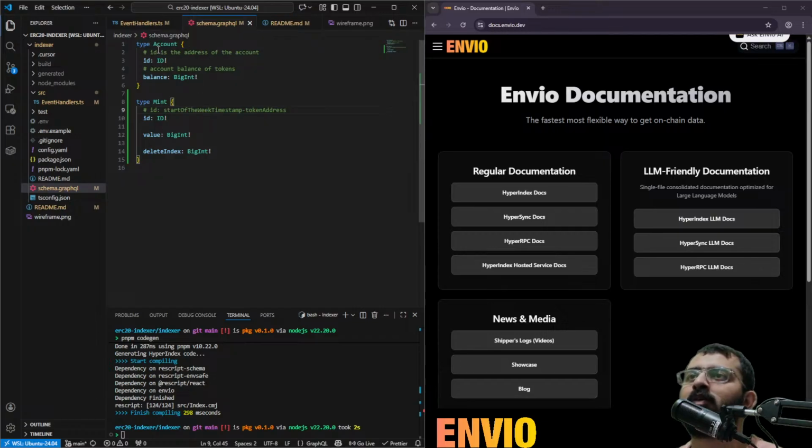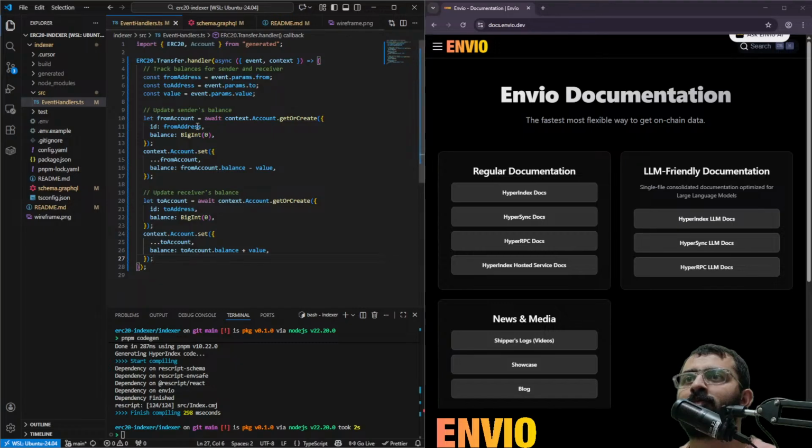Okay, here also we should change the id if we are going to add multiple tokens. Account address dash token address. Okay, then we need to change this. Control X.